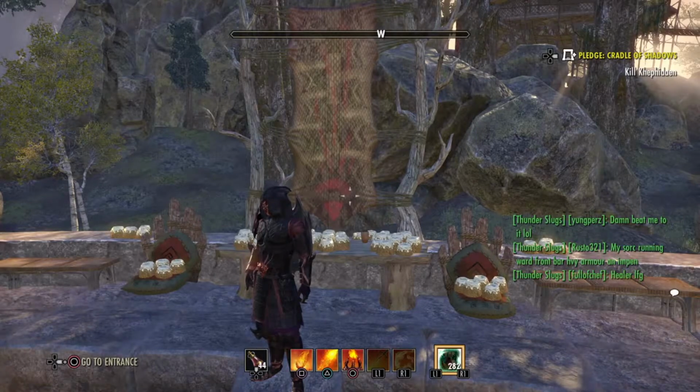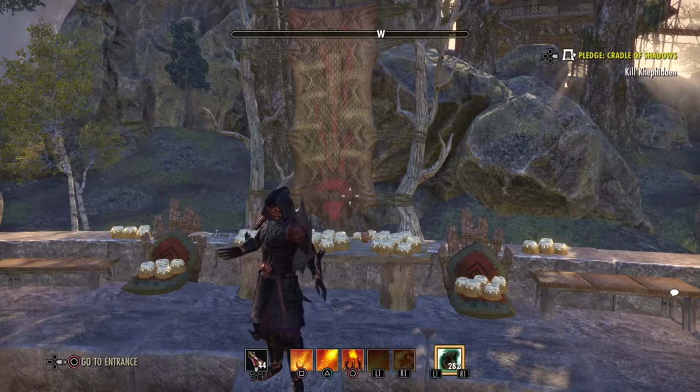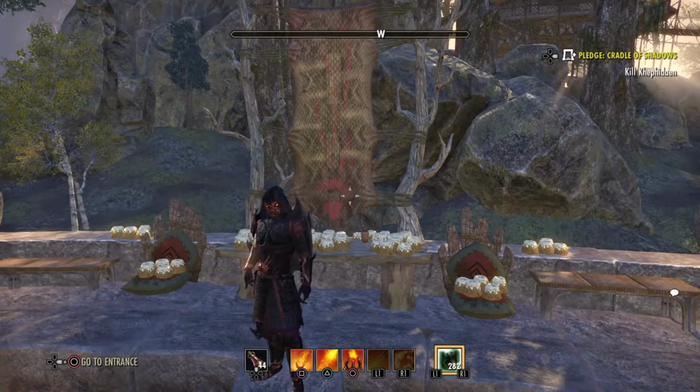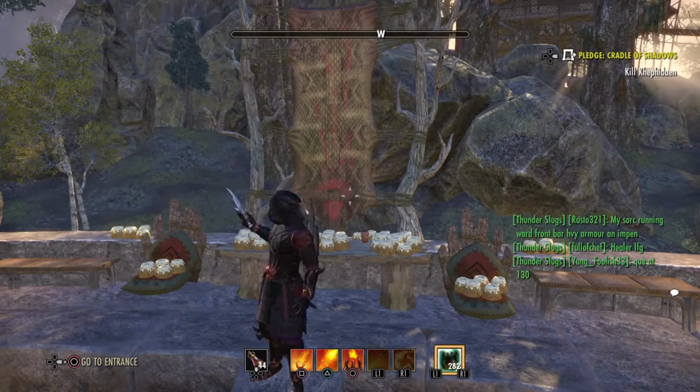This is For Those Who Died, coming to you with a PvP build video for the Magicka Dragonknight. This build is basically for the Morrowind patch. When I built it, I was taking into consideration the no CP campaigns such as Battlegrounds, Alexia, things like that. So it is very versatile. You can use it in no CP campaigns, and you can also use it in the CP campaigns. It works just as good.